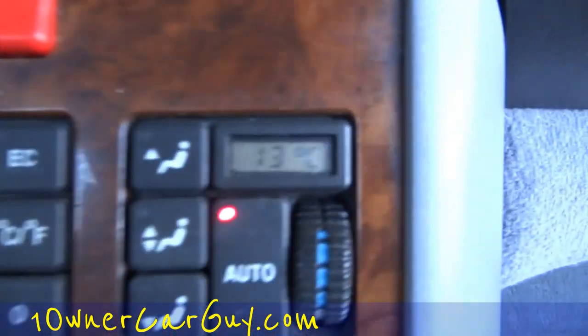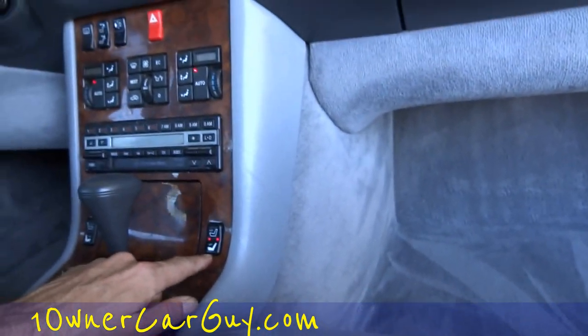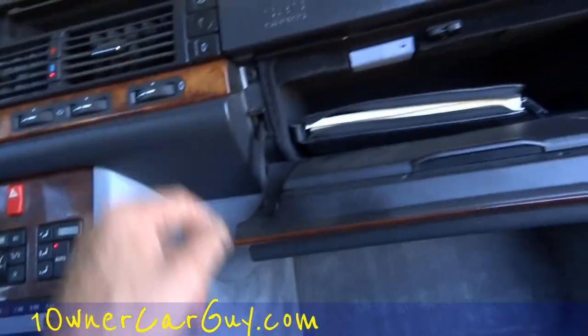It's on Celsius right now. You can actually push this button and it changes. Oh, that feels good again. Okay.